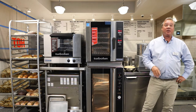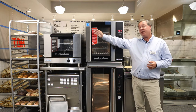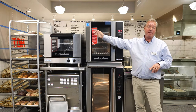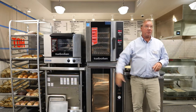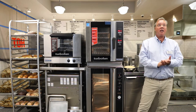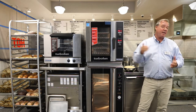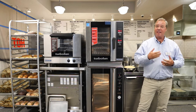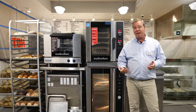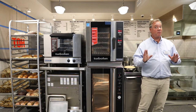Before we start baking our rolls, let's talk rebates. There are some really nice rebates available. As mentioned, most 30 series models are Energy Star rated — with the exception of the E31D4 and E35D6 — so there could be Energy Star rebates available. A really great one right now is with Con Edison and National Grid, who are offering a $1,000 rebate for anyone that purchases our G32, right at the time of purchase. And this year they're offering an additional $250, so the total instant rebate is $1,250 right at checkout. Keep that in mind especially when dealing with tight budgets.